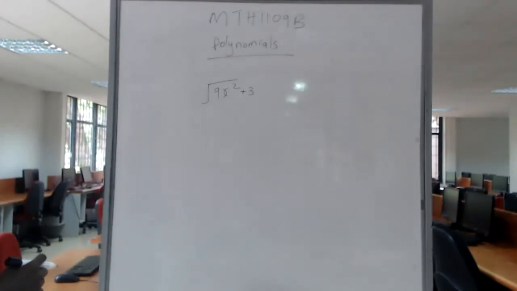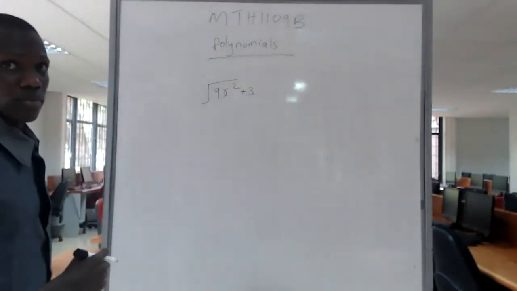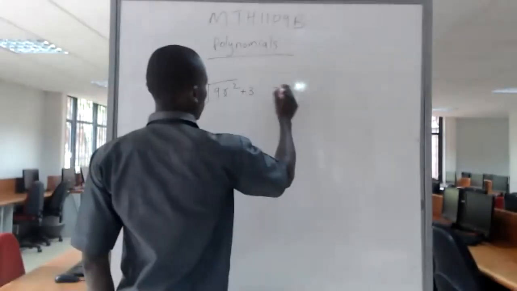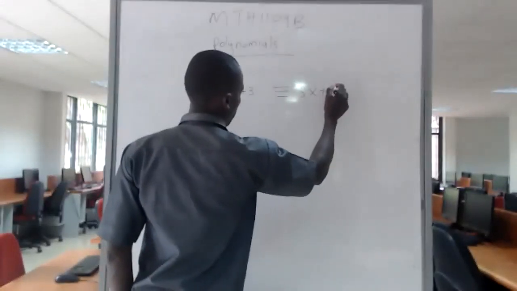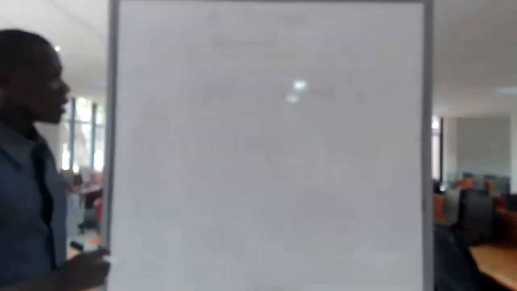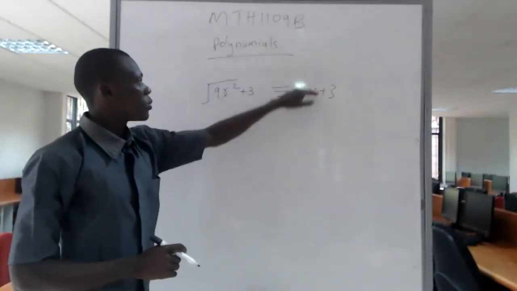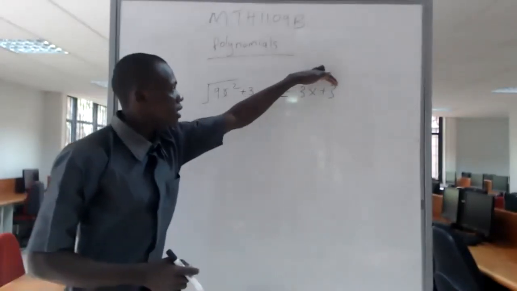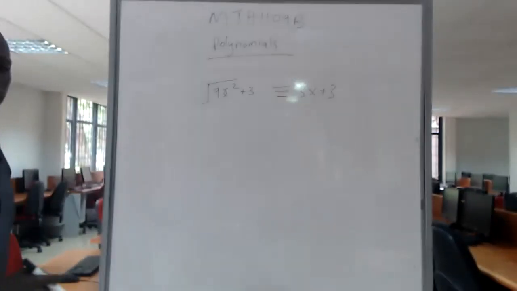You're asking if this is a polynomial. Yes. Okay, first of all, what is square root of 9x squared? It's 3x. It will be equivalent to 3x plus 3. 3 is a real number, and x has an exponent 1, which is a natural number. 3 has an exponent, of course, there's an exponent 0 there. So this is a polynomial.